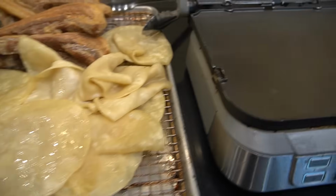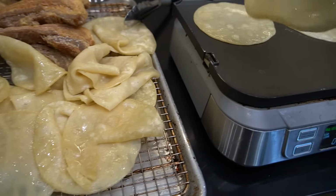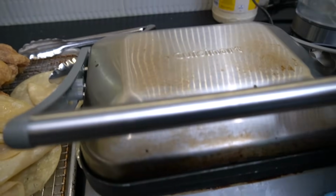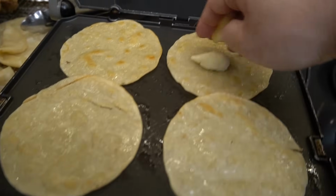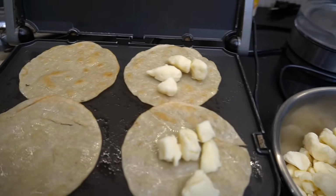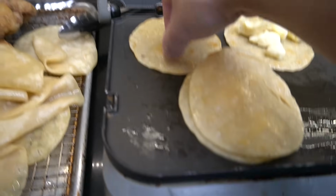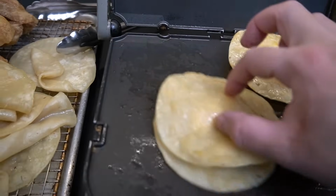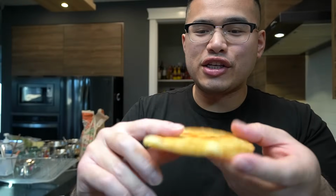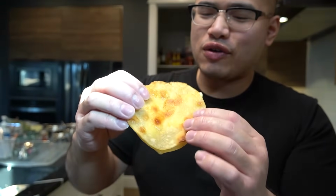So we did oil it already, right onto our flat top. Okay. Panini press it down. Nice and crispy. We got some squeaker cheese or Canadian cheese here. Or poutine cheese. Let's say poutine cheese. Layer it. Come on, layer it. Press down. This is our beautiful taco crust.